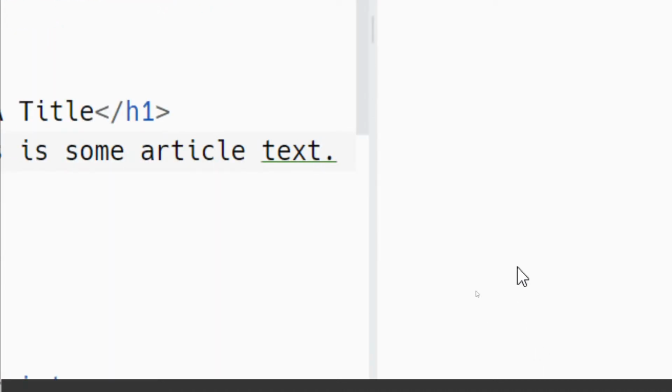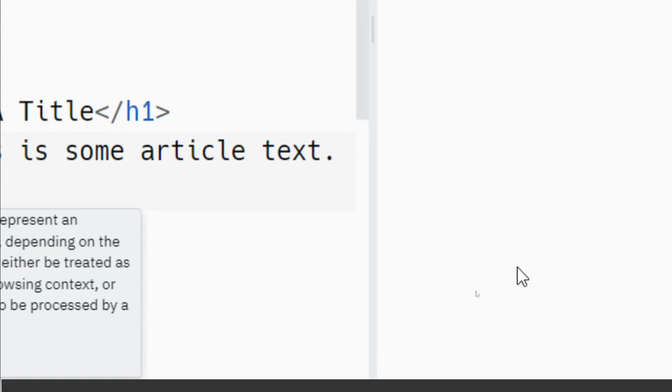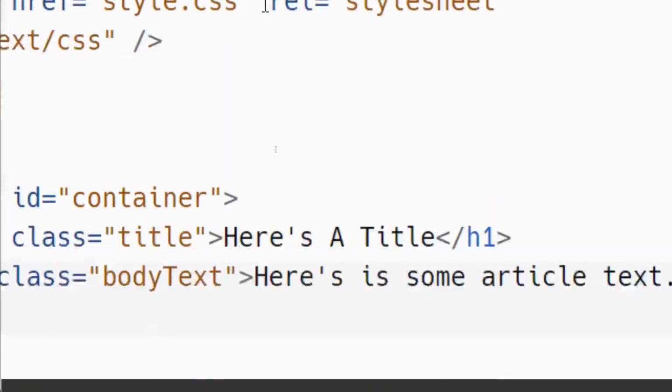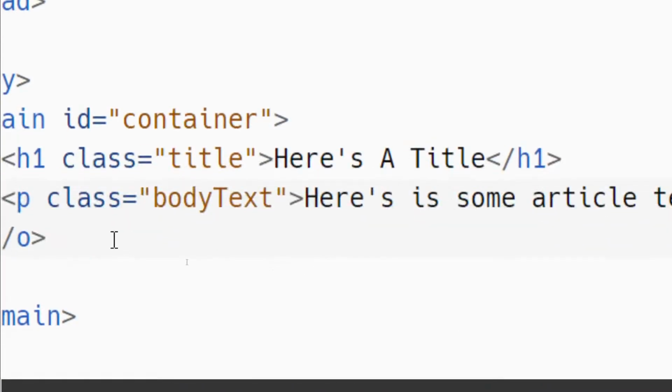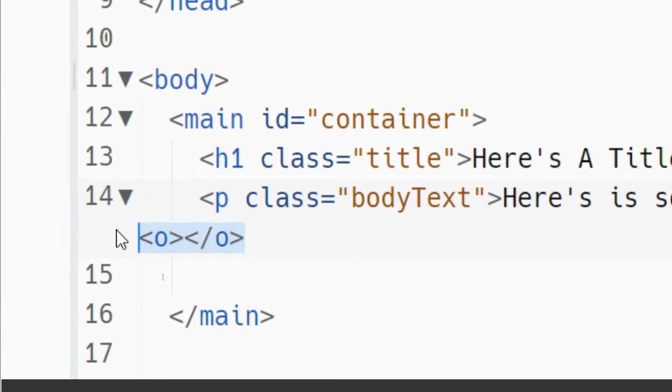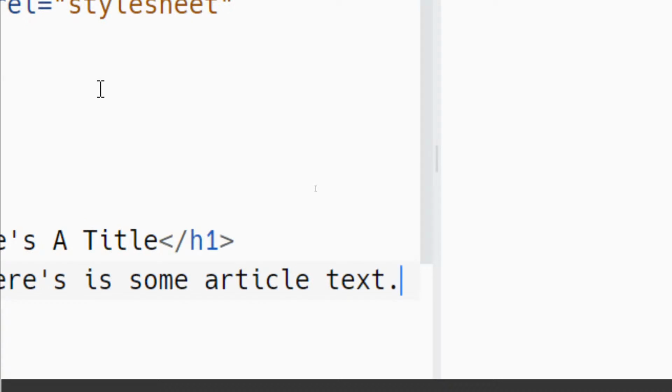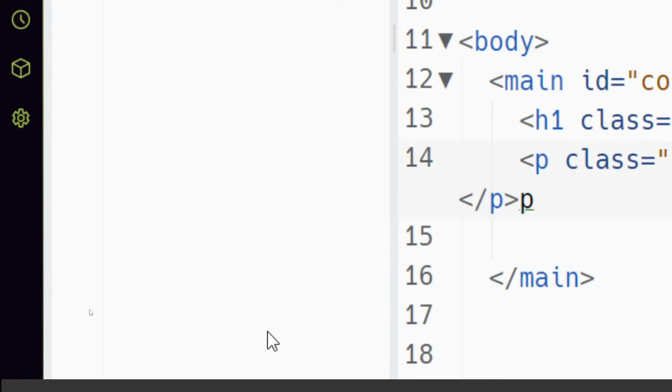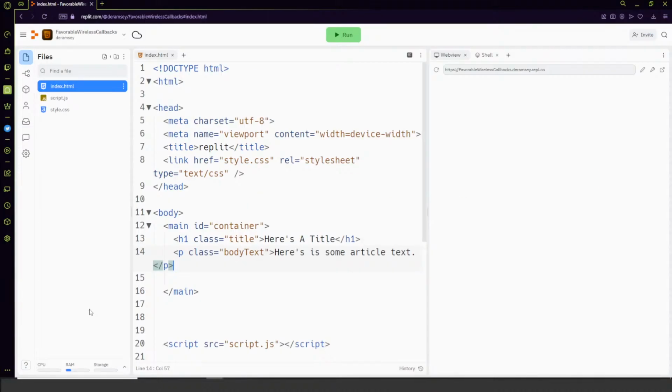All we're doing here is adding some stuff to our site just so we can apply some color to it. And we will make sure we close that paragraph tag, like so. Right, so now we have a few things here that we can work with.